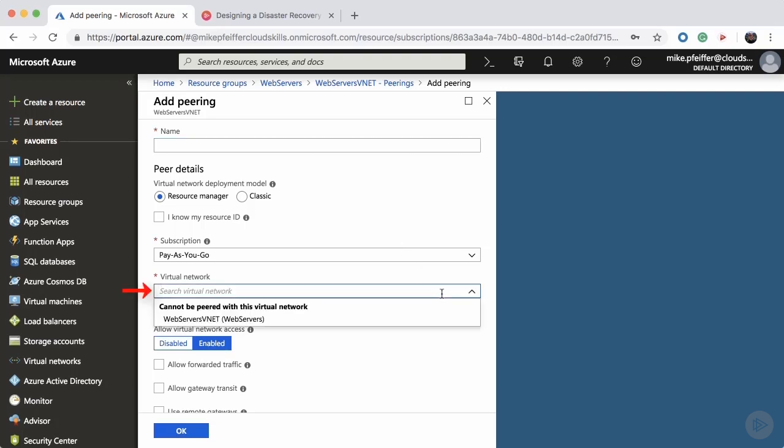You just pick the destination network. I don't have one here, so there's nothing showing up, but that's basically the idea. So keep that in mind as you're designing your highly available architectures, especially in those scenarios where you're using multiple regions. Next up, let's cover a few more common design patterns for high availability, especially when we were thinking about networking.